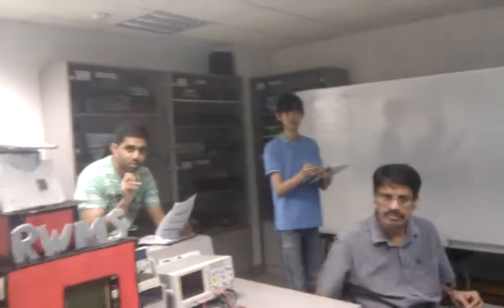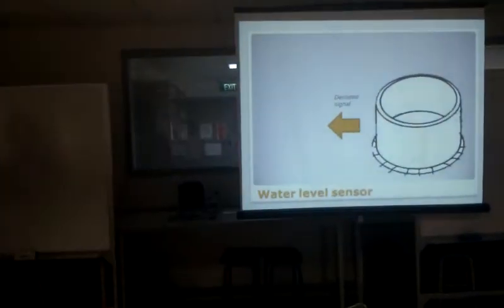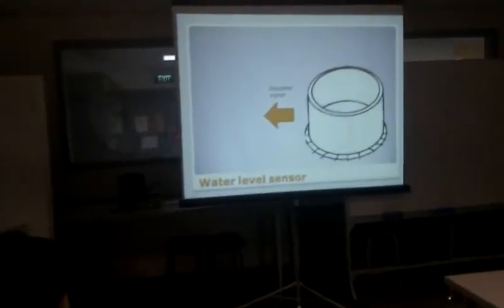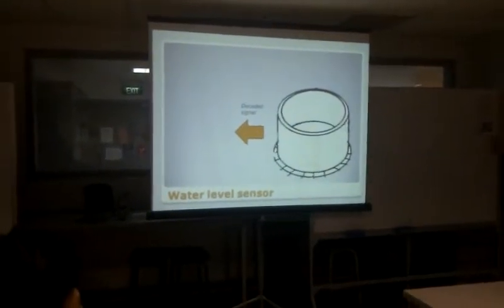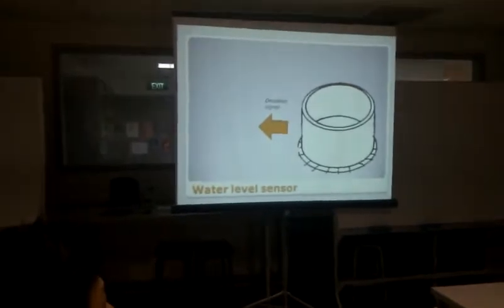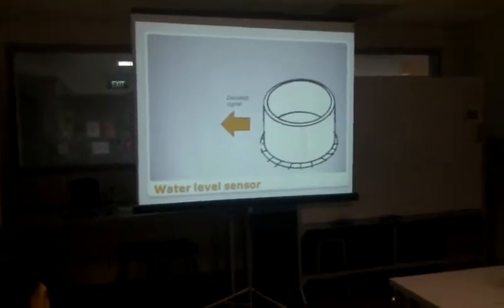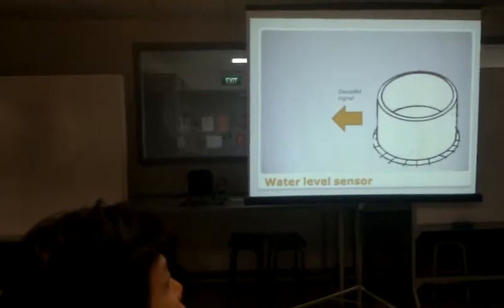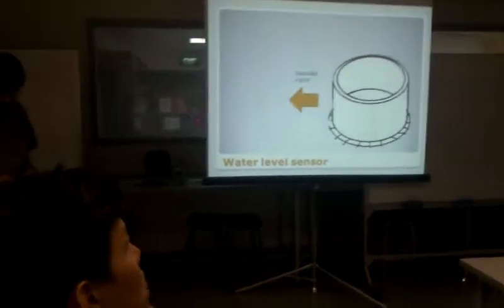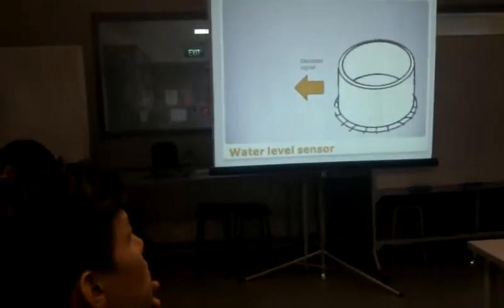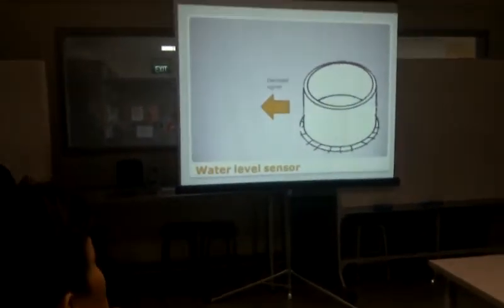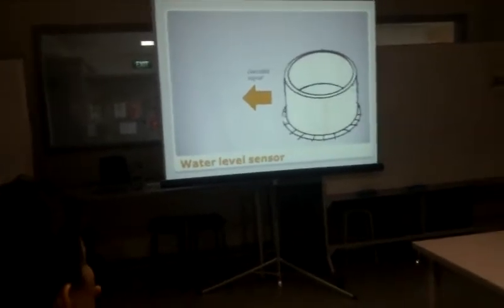You have five discrete points to indicate 100 milliliters up to 500 milliliters. We use a transistor. The sensor is connected to the base of the transistor, and we have the reference wire. So it conducts when the water fills up to that level. Then the electricity will flow from the transistor's emitter, and that will send the output to the decoder. The decoder will make a decoded signal and send that to the PIC.